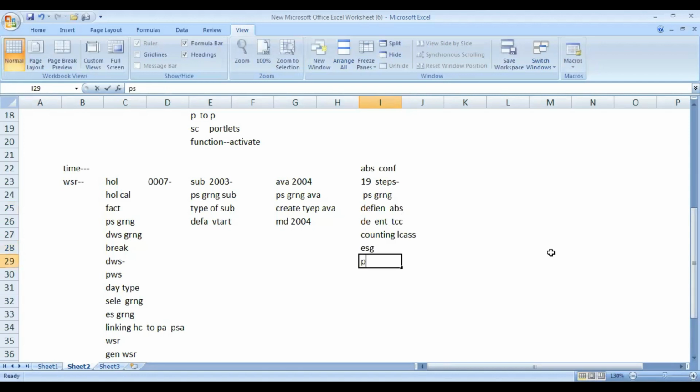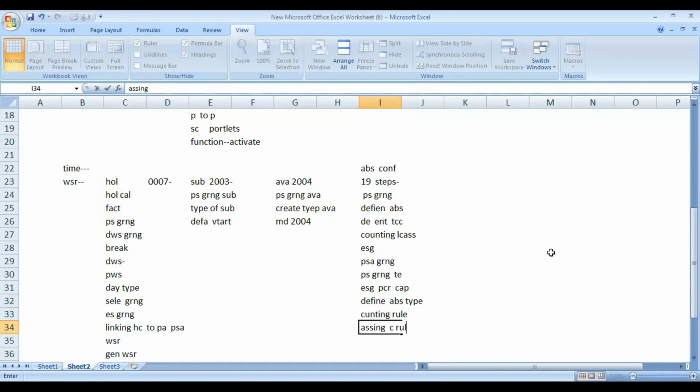Then you create the ES grouping and PS grouping, PS grouping for time recording and ES grouping for PCR and CAP. Then you define the absence type. How many absence types do you create? And after that, you are going to create the counting rule.